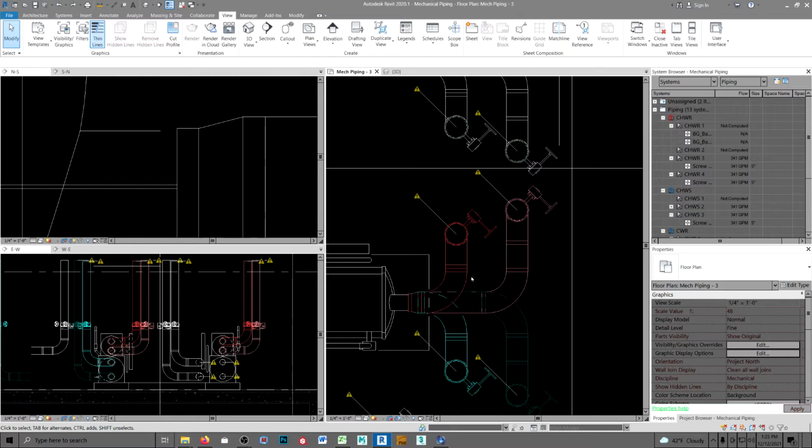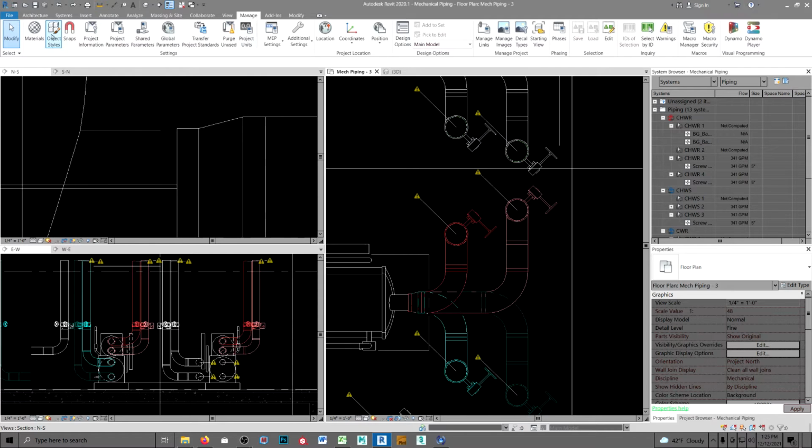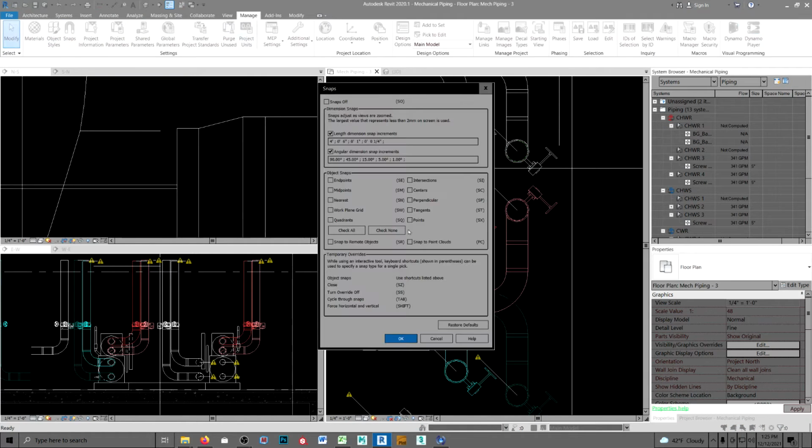But before I get into that, I want to touch on snaps a bit, because they are critically important. Now, I use snaps, but I turn all of the automatics off, because what I found happens sometimes is Revit will snap to something that I had no intention of snapping to, and I wind up with a mess. The other one is the points snap, SX. Very helpful because it connects the connection nodes of pipes and fittings. All right, let's get on with this.